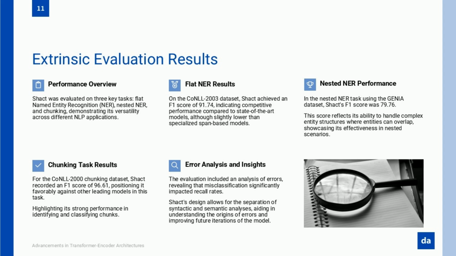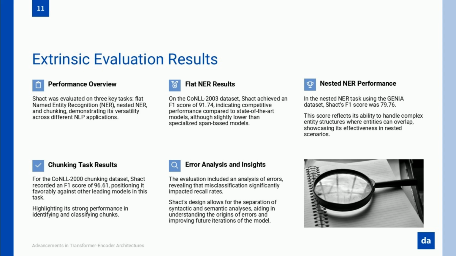They didn't just celebrate SHACT's successes, they carefully dissected its failures. Their evaluations revealed that misclassification errors had the most significant impact on performance. For instance, while SHACT excelled at identifying spans, it sometimes struggled to assign the correct entity class, especially when spans overlapped or shared similar syntactic patterns. In one case, the model misclassified certain technical terms in nested entities, leading to gaps in recall.